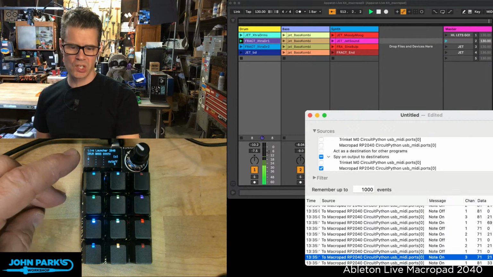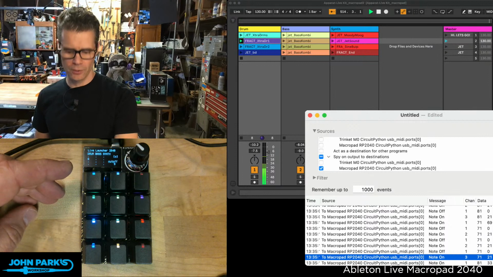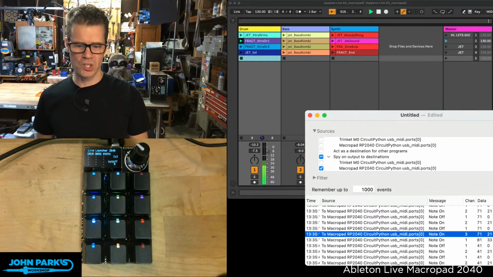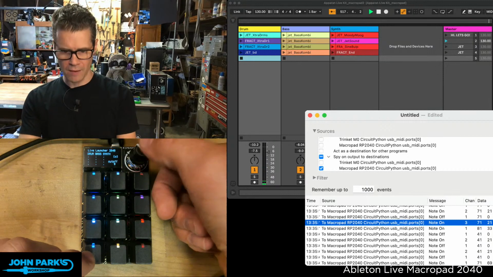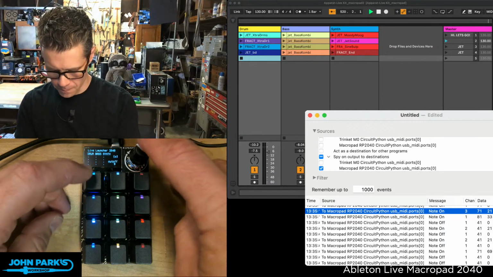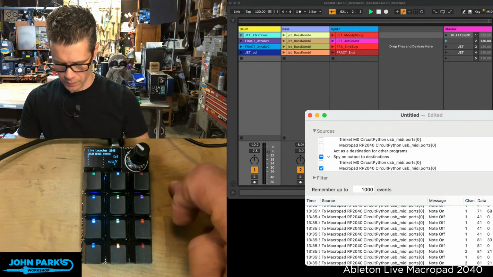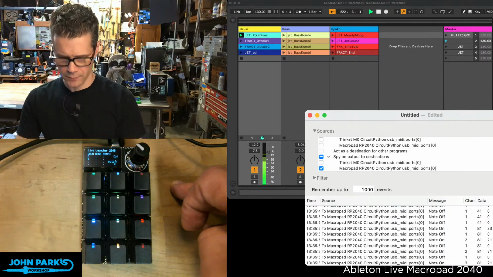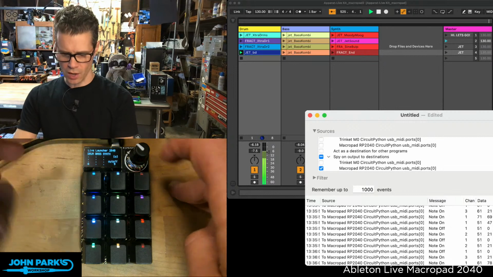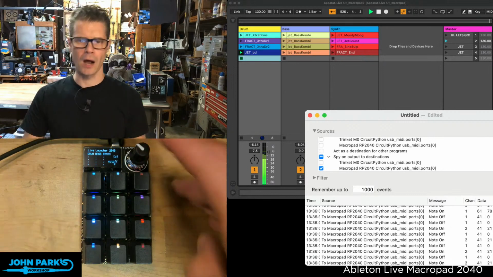In this case, sending note 81 to color 33, that's just because 33 was its original color that we picked. So as I go through these, you'll see that final message will vary depending on what color we're getting something to land on. So you can see it lands on 33, lands on color 69, lands on 78. Those are all different indexes for these blue colors.